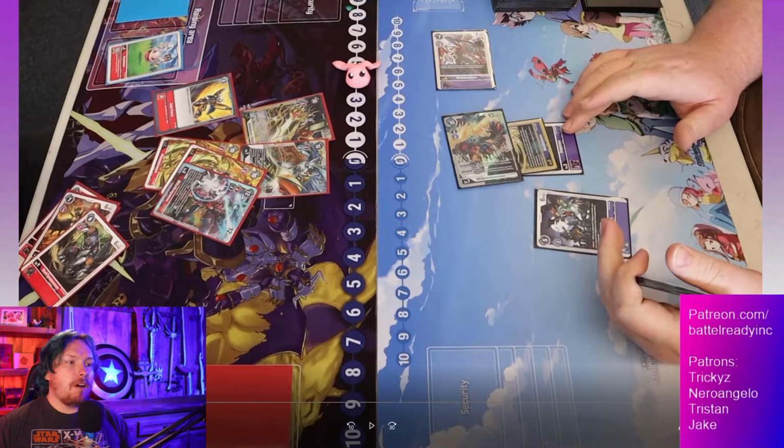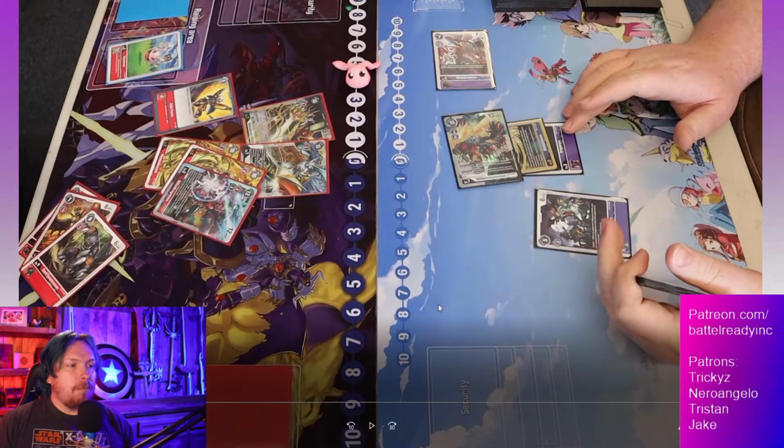Sadly, no Blitzgraymon, but I don't think there was really many opportunities for Blitzgraymon to really shine. Maybe against the Millenniummon, if he had made another turn, it would have actually mattered, but overall, the Blitzgraymon really never came up.